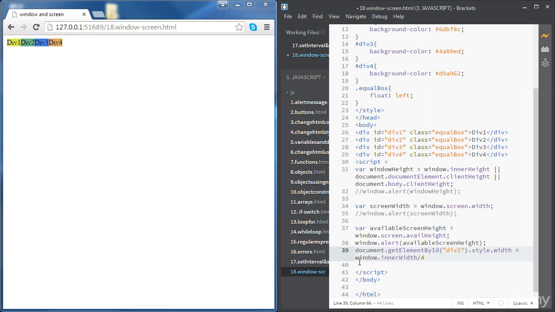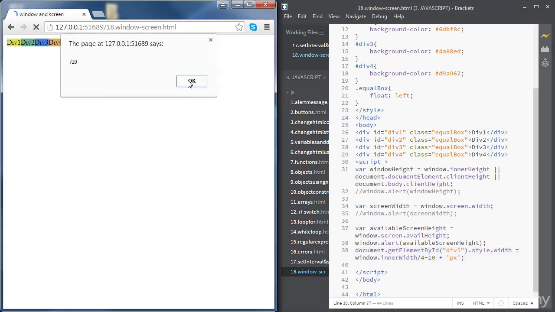Basically, we're going to take out about 10 pixels because we would like to add some margin later. And we shouldn't forget to add a string here, pixels. So let's see what we get if we refresh the page. Okay, so now we can see the width has changed, and it's more or less just less than 1/4 of the width of the window.